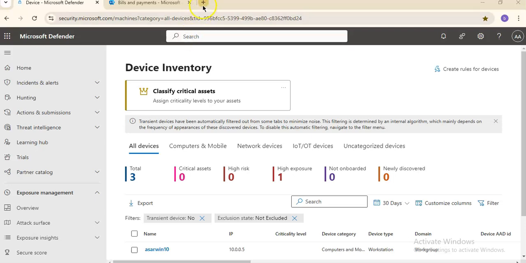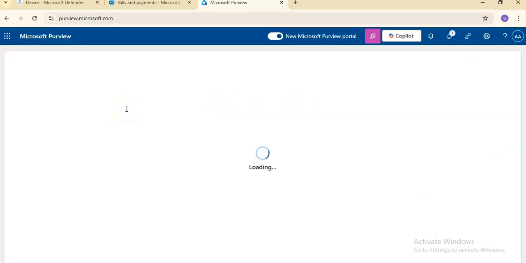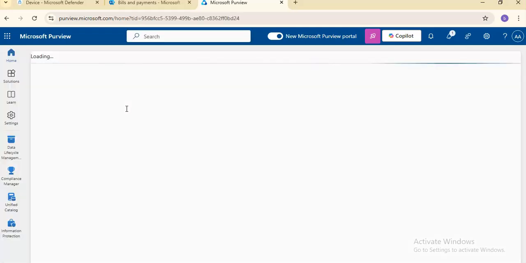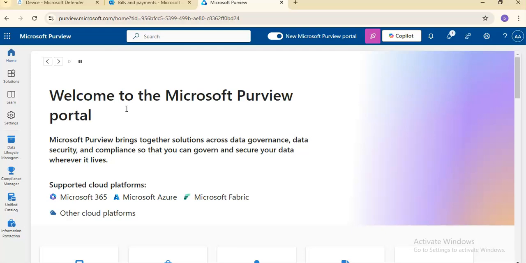This is security.microsoft.com. I'll connect to purview.microsoft.com, and here we are to view the roles, groups and roles and scopes area in the Purview portal. You need to be a global administrator or need to be assigned the role management. A role is assigned only to the organization management role group.